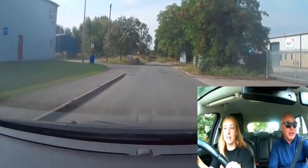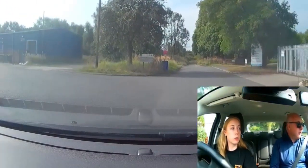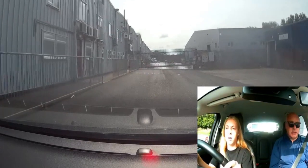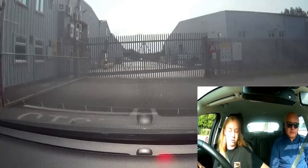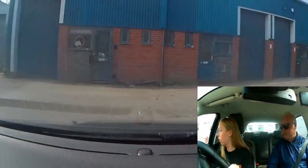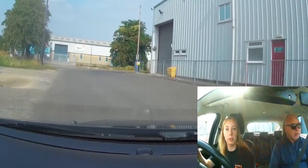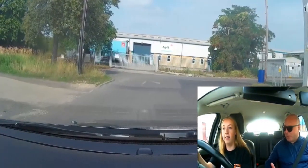And again, same thing here. Start to look now and just let your hands naturally follow your eyes, and as your eyes straighten back up, let the wheel straighten back up with you. So come off the gas pedal, into first gear. That was straight up. Now look over your shoulder at where you want the car to go next, and then as your eyes straighten up, let your hands just point where your eyes are looking. That's it. That's the secret to steering. It's no more complicated than that.